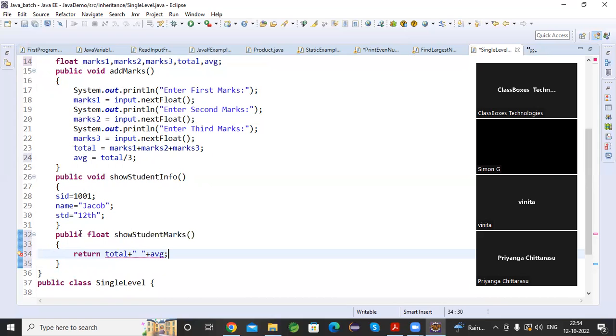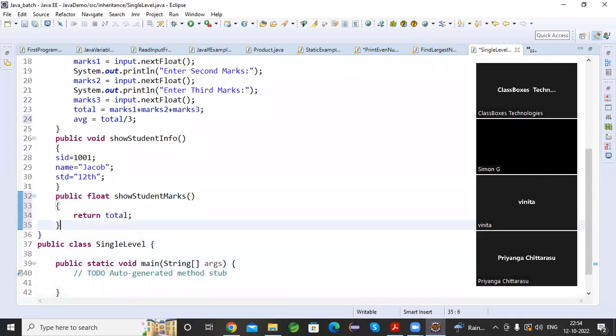I think concatenation is not allowed here. Type mismatch: cannot convert String to float. Yes, that doesn't work. Yes. So total marks.